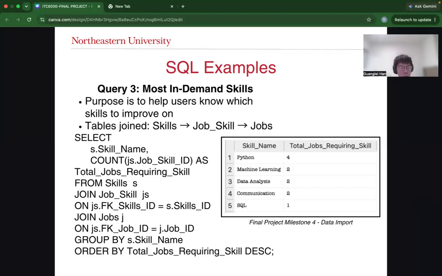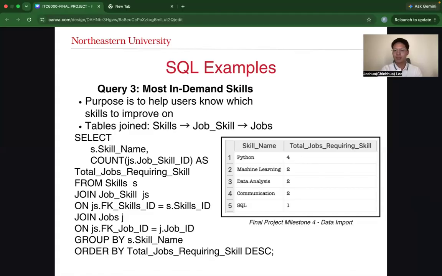Overall, this SQL example shows that our database is not only used to store data, it also helps turn raw data into useful information so users can find jobs, track applications, and understand what skills they need to improve. Now I'll transfer to my partner, Justin, to explain the next part.